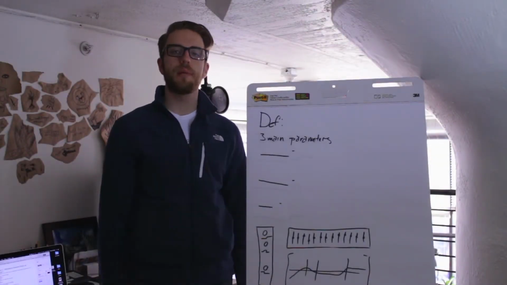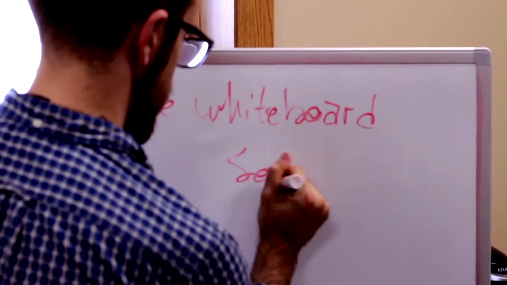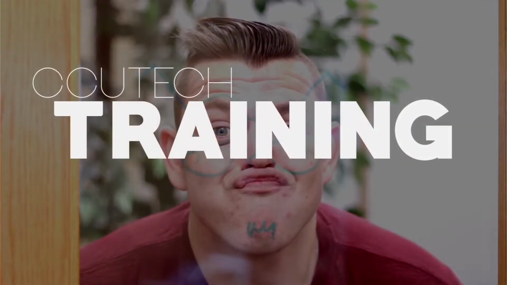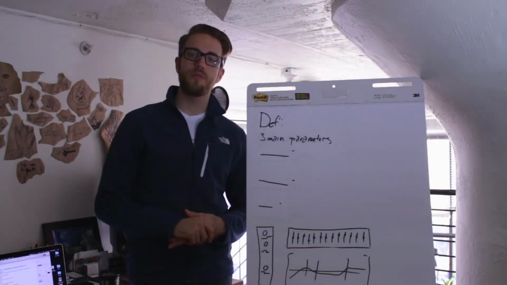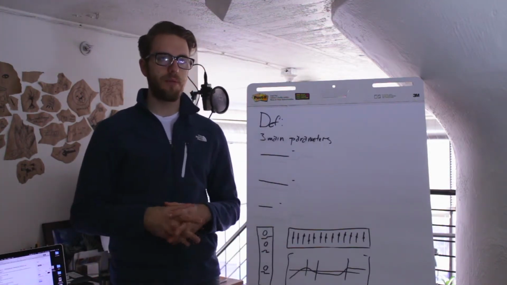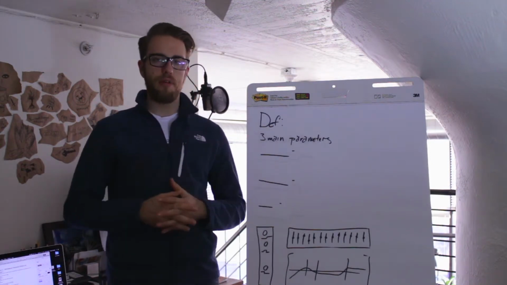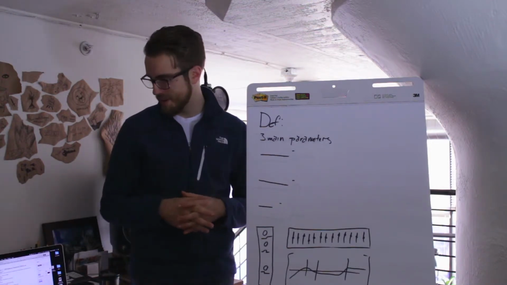Today we're going to take a couple minutes to talk about equalizers. Equalizers are one of the main tools used by audio technicians, whether you're running front of house or monitors or mixing down in post-production or anything like that. It's an extremely powerful tool that allows you to shape the timbre of instruments or voices.